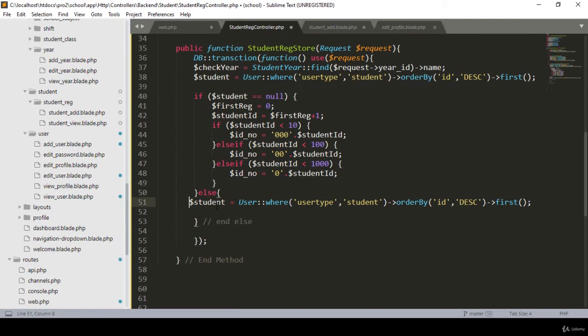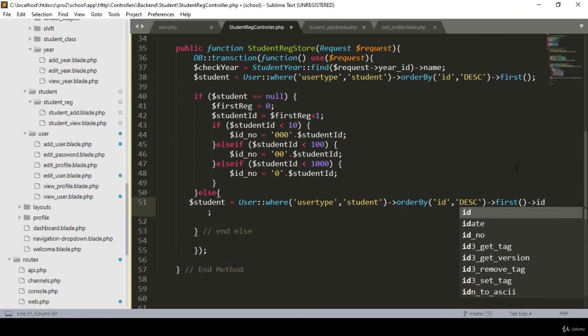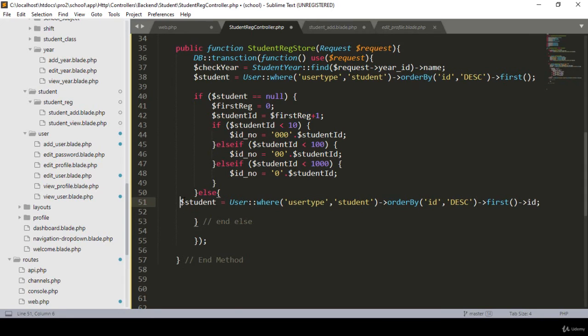So with this student user data, where our user type is student, we get this ordered by ID, in descending order. First this data, and then I fetch this data with our ID. Only here we have to add this ID. So now I simply add this ID. That is actually our specific ID, whatever ID was started from here, I want to get that first ID, that means one row ID I want to take.